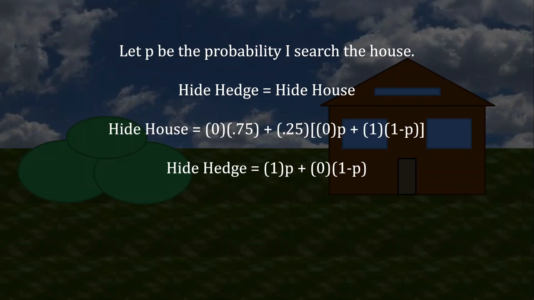If we let P be the probability that I search the house, we can write your payoff for hiding behind the house as zero times 0.75. That's 75% of the time you're automatically losing. And then the remaining 25% of the time will depend on what I have chosen to do. That P portion of the time I have chosen to search behind the house, you'll lose again and get nothing. And the remaining 1-P portion of the time I will search behind the hedge, and you'll finally get a win.